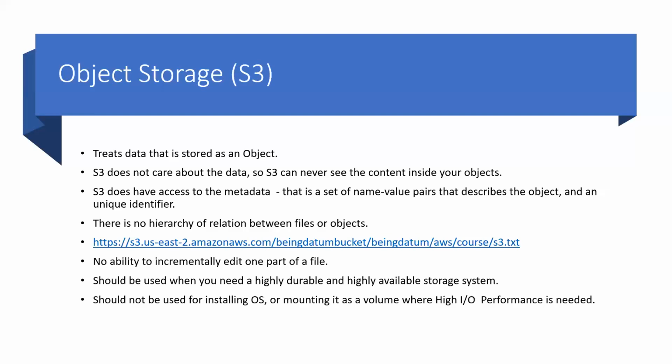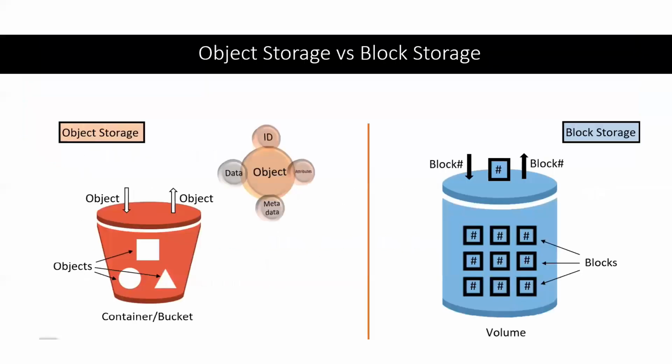But if you do this same thing in block storage, you can do that, because there you are trying to access it via block. If I look again at this diagram for object storage, I see that in this bucket all these objects are stored and retrieved. With every object, I have the ID, the data, and other attributes and metadata associated with each and every object.